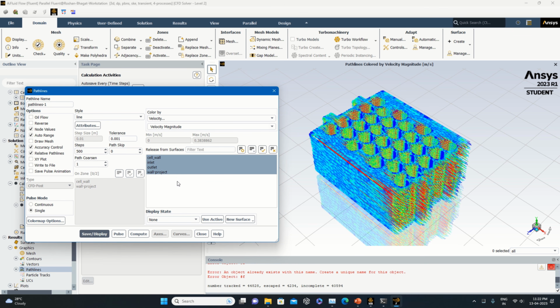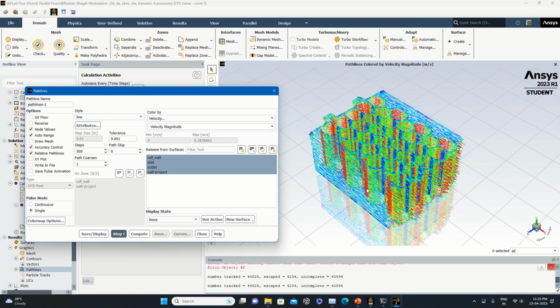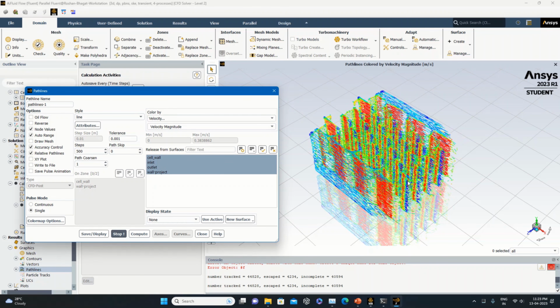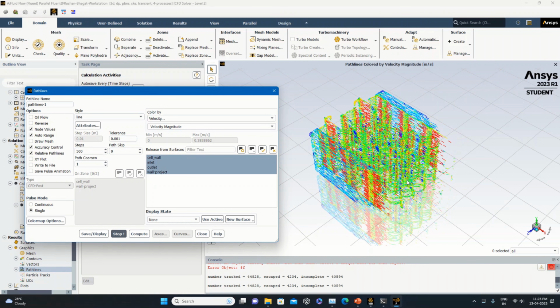Okay, so we can visualize some velocity magnitude. So let's take the pulse. It can take some time to visualize the things in terms of velocity. So you can see how the fluid is moving. We have taken some higher value of velocity, so that's why.